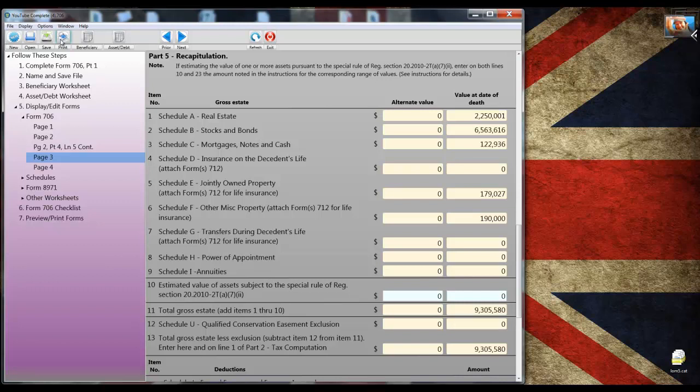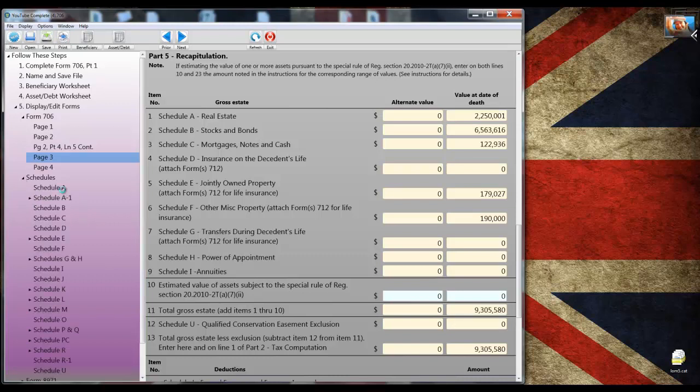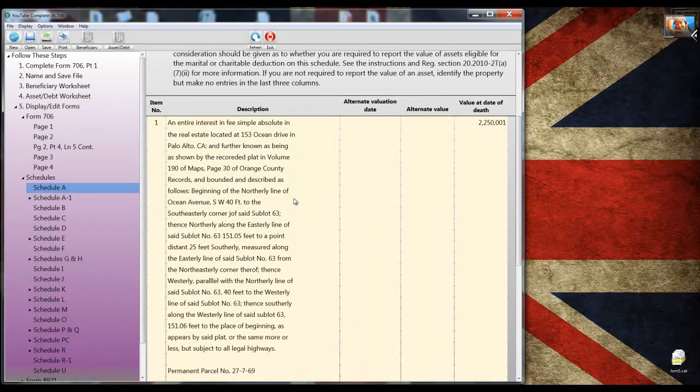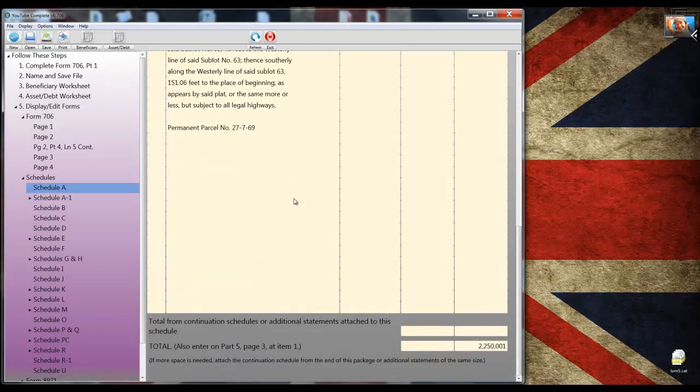I went on to page 3, I scrolled to the bottom, you saw the subtotals, and I just wanted to add that there's about 16 pages of return here, and I don't want to page through all of them because that would take too long, but I do want to go to Schedule A, and that's what I'm going to do right now. I'm going to click on Schedule A and get that up on the screen because I want you to see, this is an example. Let me scroll down there, even down to the bottom here. You'll see everything's totaled. The numbers are in there. The legal description is in there. There's absolutely nothing for you to do. So anyway, I just wanted to show you that because most of the schedules are like that. There's nothing for you to enter.